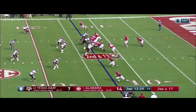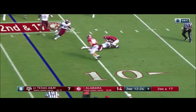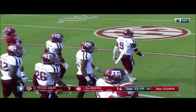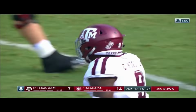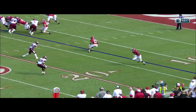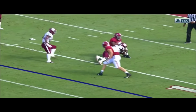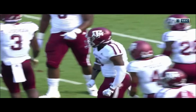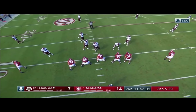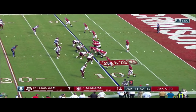the opposite direction. And Tua play fake, quick throw, Waddle again. Spins away from one guy, second guy is going to bring him down. Nice open field stop. Capers Smith made the first hit, and then Leon O'Neal holds on, another freshman, to make the tackle. Well, after you hold, Mike Locksley, new offensive coordinator for Alabama this year, says we're going to go short and help our offensive line out. Did not work. And you know, the 2 guys that helped on that stop are the guys that took the place of Donovan Wilson, who was ejected for the targeting earlier in this game. So good job by those guys to stay home, make the tackle, and force 3rd down and 20.